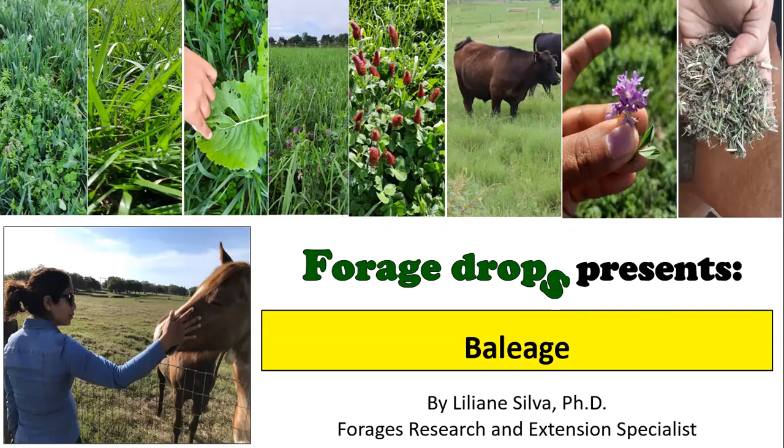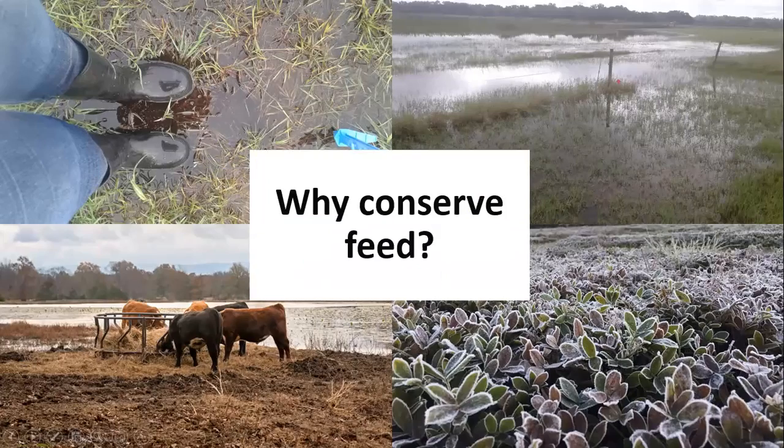I'm the Forage specialist at Clemson University, and today I'll be talking about Baleage. So let's get started. A good reflection point to start off is to think about why I should use conserved feed, or even why I should consider doing my own conserved forages and supplement in my farm.